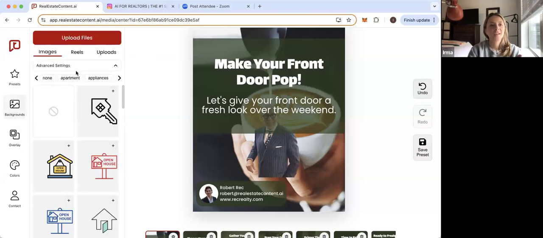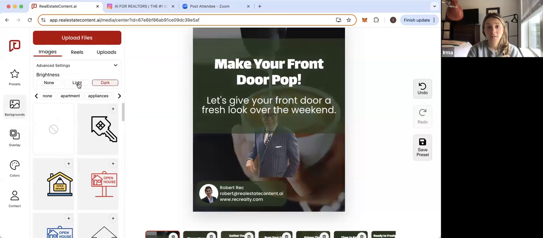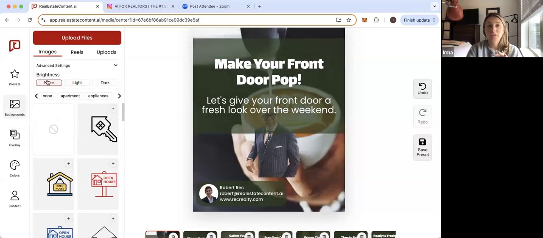Oh, right before I move, actually, the other thing you can do in backgrounds is this little advanced settings toggle up here. This is another thing that a lot of people don't know about. But what you can do in here is you can actually change the brightness of your background. So you can make it lighter to darker. Again, it just gives you a little bit more flexibility to play with what you want your post to look like. So maybe you want it to be a little bit brighter, maybe a little bit darker. Whatever you want, you can just double click it and it's going to apply to all of your slides.